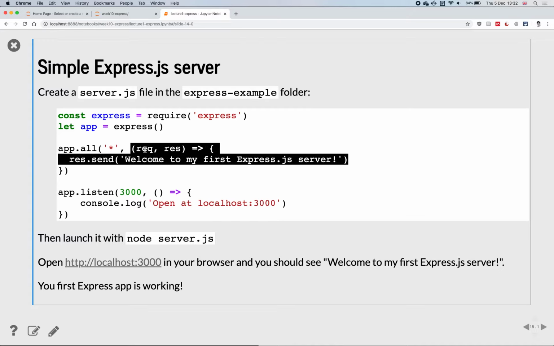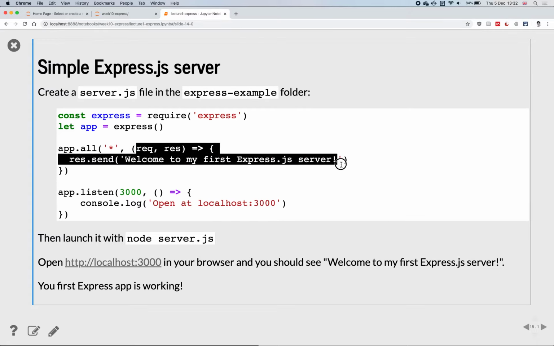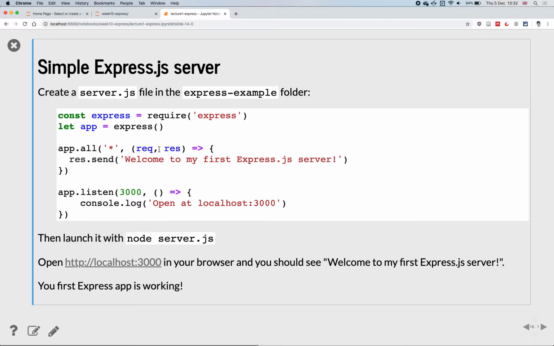So you have these two variables. If you remember, this is one way to define anonymous functions, a function without a name. These are two parameters, and this is the body. So this parameter stands for, anyone remember? Request, yeah. That will include the URL people send you. If there's any extra information in the body, the request body, it will all be in here. And this stands for response.